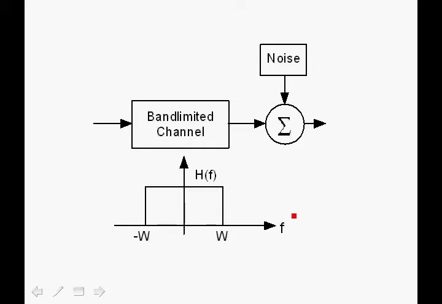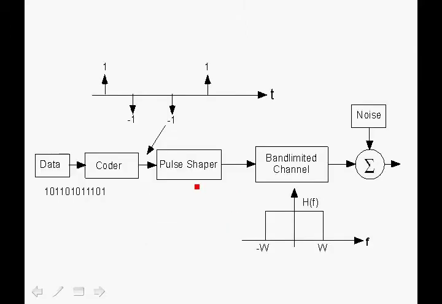So the idea is to transmit digital data, encode it, modulate it, such that we can transmit it through this band-limited channel with the provision that the bandwidth cannot exceed W hertz. This block diagram shows the baseband digital communication system, the transmitter. In this case, data is being generated, ones and zeros.